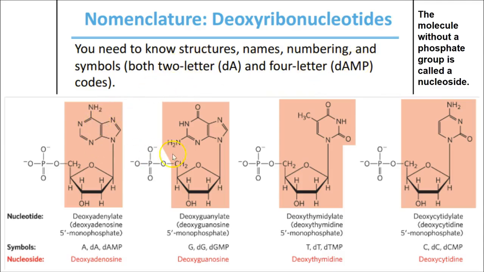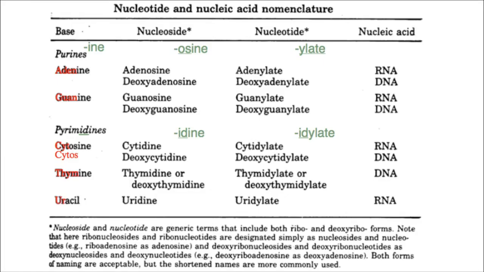And everything else is pretty much the same as far as definition, but notice that now we don't have the uracil. We have the thymine here because that's correlated with DNA. And you still have, when you just have the base and the carbohydrate, that's a nucleoside. And with the phosphate group added to it, that makes it a nucleotide.